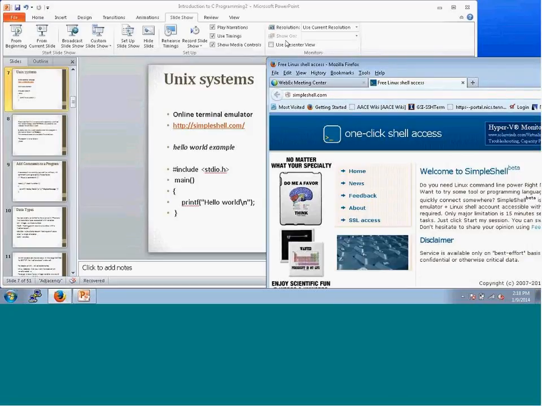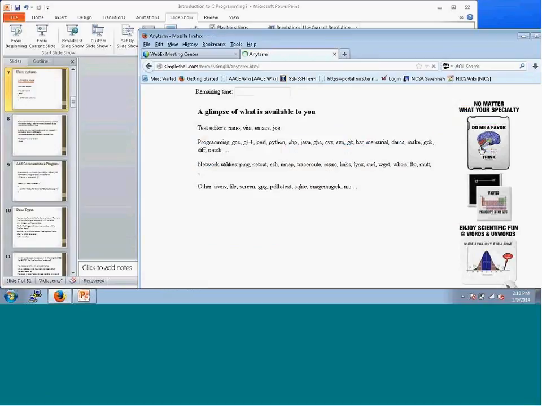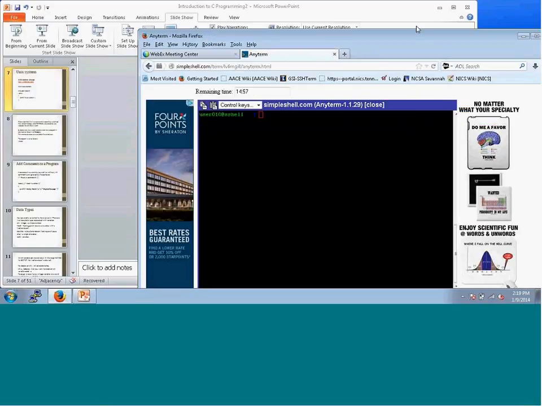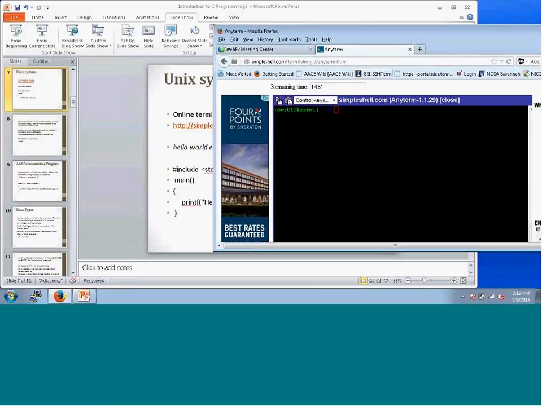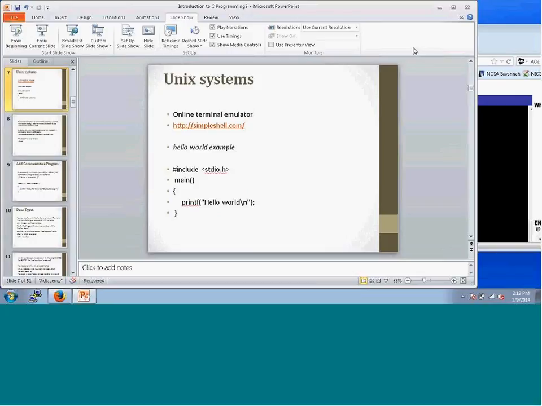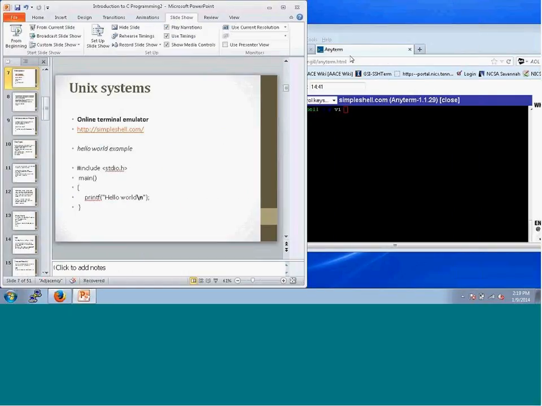It will give me a free online terminal. I start my session, and it brings me a terminal I can use to write my program. Then I'm going to use Vi for my program.